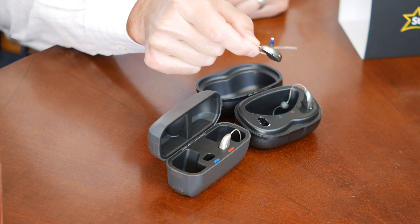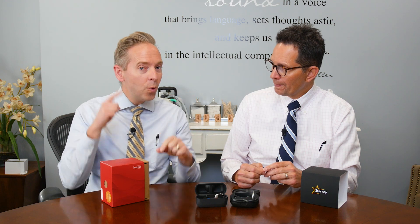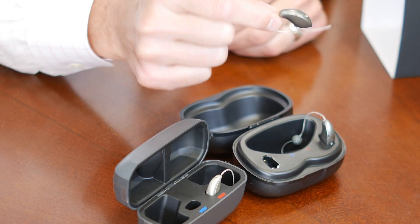Looking at the device physically, pulling it out here — it's actually about the same size as their normal devices. It's not too wide, it's kind of sleek. I love the rounded portion on the bottom, that inferior portion. It sits really nicely on the ear. There's a lot of good things going for it ergonomically. It's actually pretty short. It's got a hood that's removable so you can get in there and do deep cleaning. I like the design. The small size is good — when a hearing aid is sitting behind your ear, what you see is how long it is. This is a very short hearing aid, probably the shortest of all the major manufacturers.